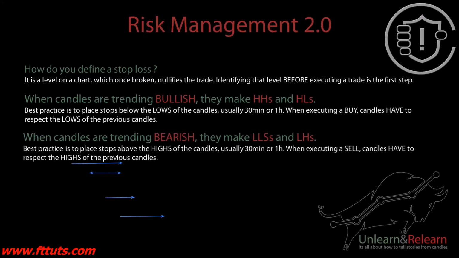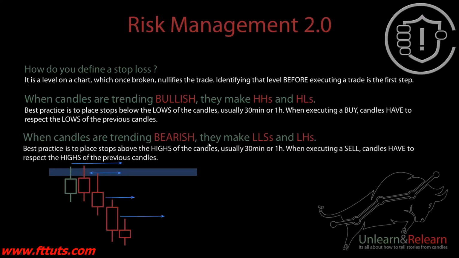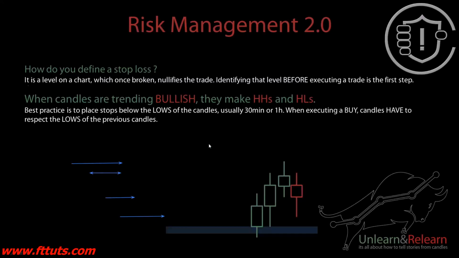Right, so it's very important. The basic concept here for risk management 2.0 is looking to see how candles are making lower highs and lower lows, or how candles are making higher highs and higher lows in uptrends, so that you're trailing your stops below the candles. It's very important.